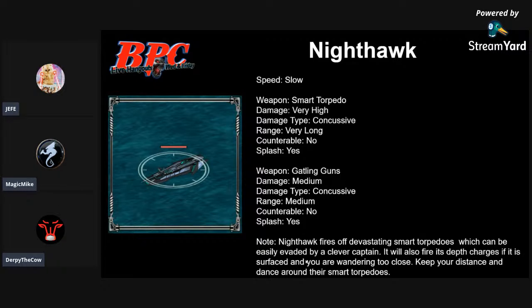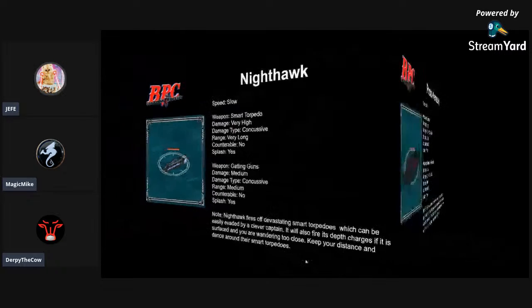Okay. Yes. And then we have the Gatling Guns, concussive Gatling Guns, which has a damage of medium and a range of medium. The range is actually short. It's like 60. Yeah, but that's what I was saying, that this medium can be sniped and kited out, and not be shot at. It's when it's surfaced and you're wandering too close. So it sort of even implies it in the notes that it's shorter range, and it does have splash. So let's move on to the next one.